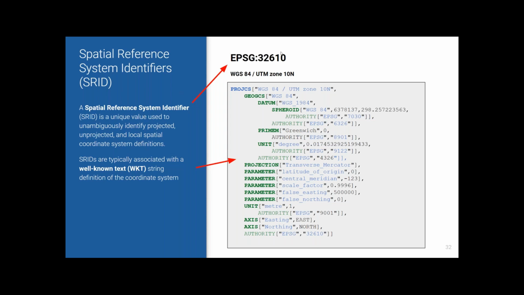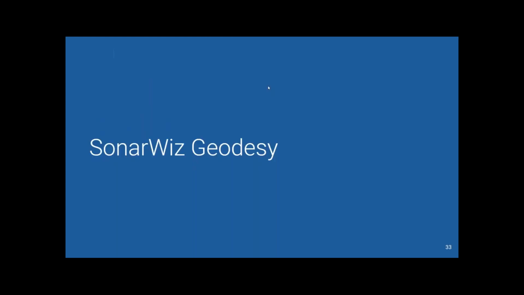So if your software supports EPSG codes, and nowadays probably almost everything does, then you can generate these well-known texts, and this is a computer readable format that says all the information we need to know about this coordinate system. It gives us the name, the datum that it's on, the spheroid that it's using. Here's the projection, that's a transverse Mercator, and here's all the parameters for that transverse Mercator. So now, to tell a different software exactly what coordinate system and ellipsoid and datums that you're using, all you need is a single number.